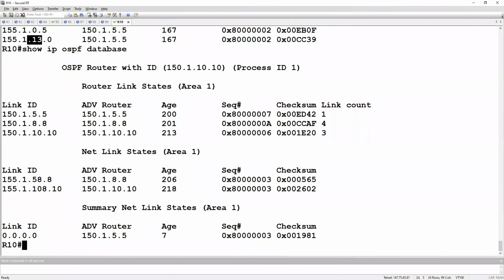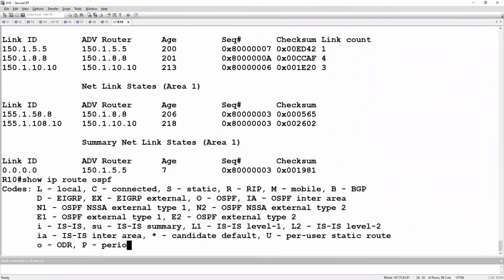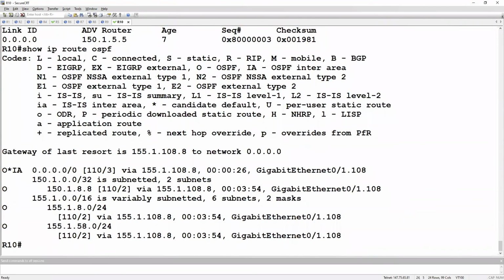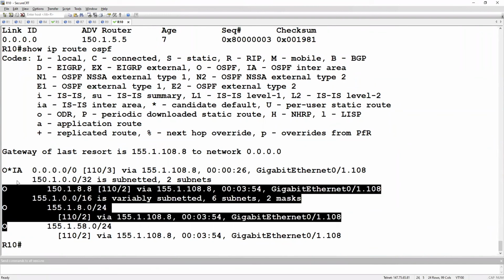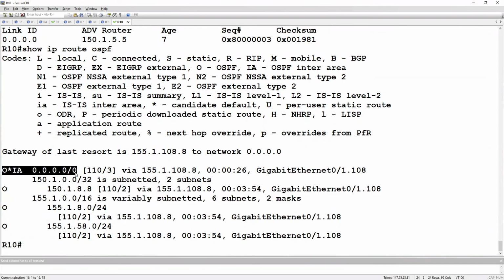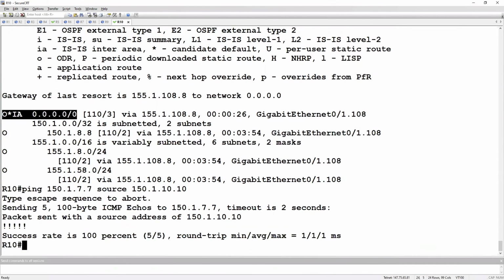So if we look at the show IP route OSPF, we have routes in our own area, and then we have just a default route to get to the ABR. In any case, we still have reachability though. So it doesn't affect the connectivity. It's just replacing the more specific route, like to router 1 loopback.